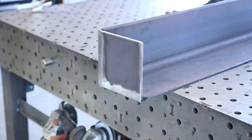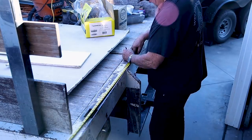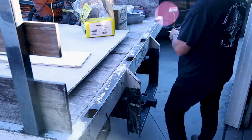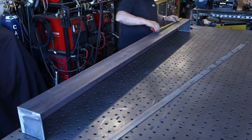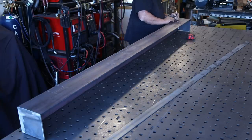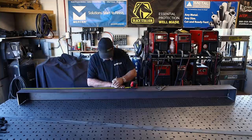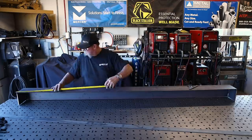I did that on both sides and now I'm marking out for the stake panel holes, trying to get the holes just right. I also have to notch for the little framework for the hitch on the back of the truck. I'm laying out using a silver pencil and taking my time to get my marks accurate, hoping that when I cut this the gates will fit in there — I don't want to have to do too much extra trimming.